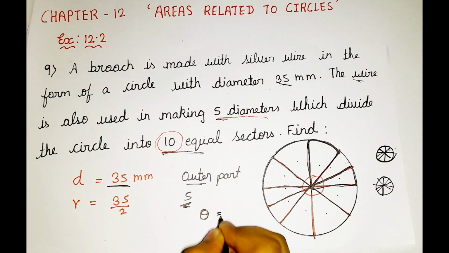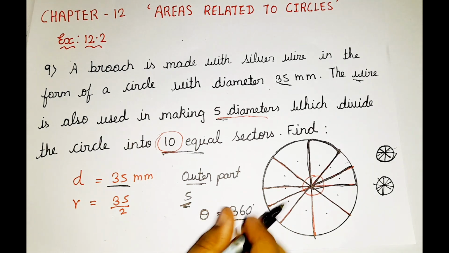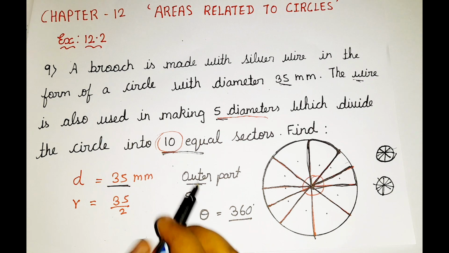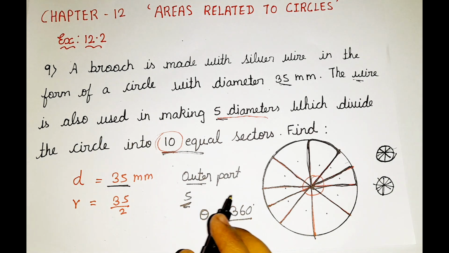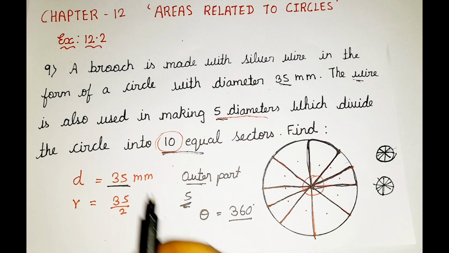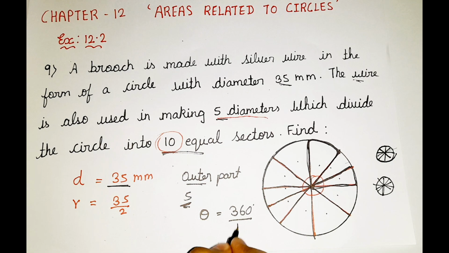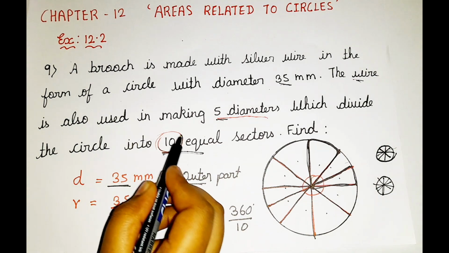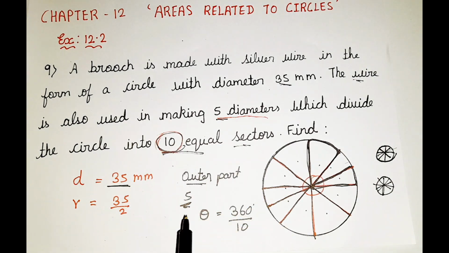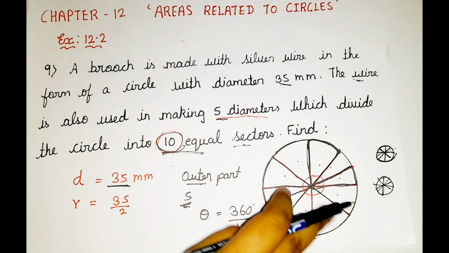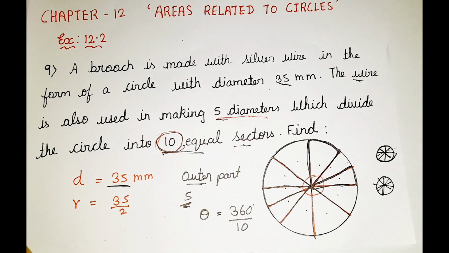Since you guys know the complete angle is 360 degree, so total angle is 360 degree. Since they mentioned 10 equal sectors, there is a reason why they mentioned it. We are supposed to divide 360 degree divided by 10. Why? Because they mentioned a value in the question, right? That too it is related to sectors. We know that we have 10 sectors in this circle. So it will be useful for finding an angle, am I right? That's why I am using it for finding an angle.